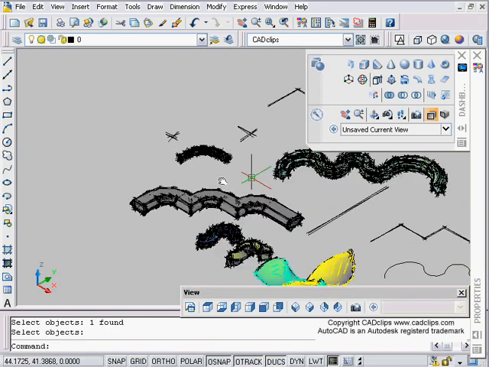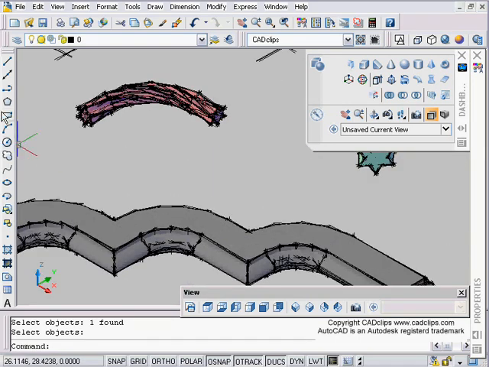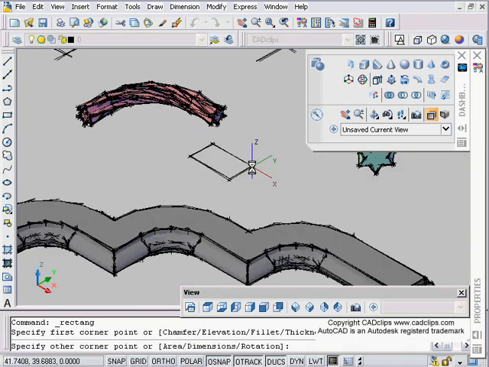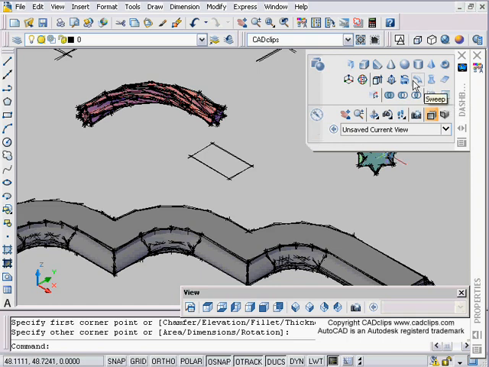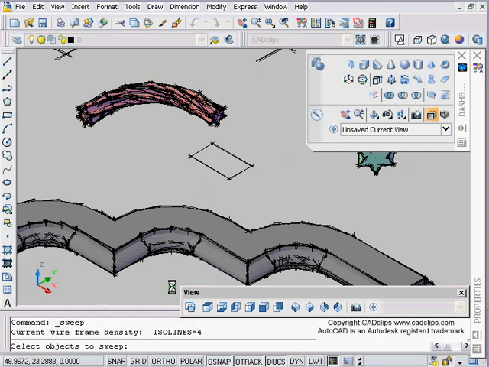And let's just have a last look at our sweep command in particular. I'm just going to draw an object here so I can start the command. I'm going to start my sweep. Select objects: select one or more objects and then enter. Twist will give you a twist, and it has to be less than 360 degrees, I'm discovering. Scale, you can simply scale the object. Base point, you can pick the base point. By default, it's going to take the centroid of the combined objects.